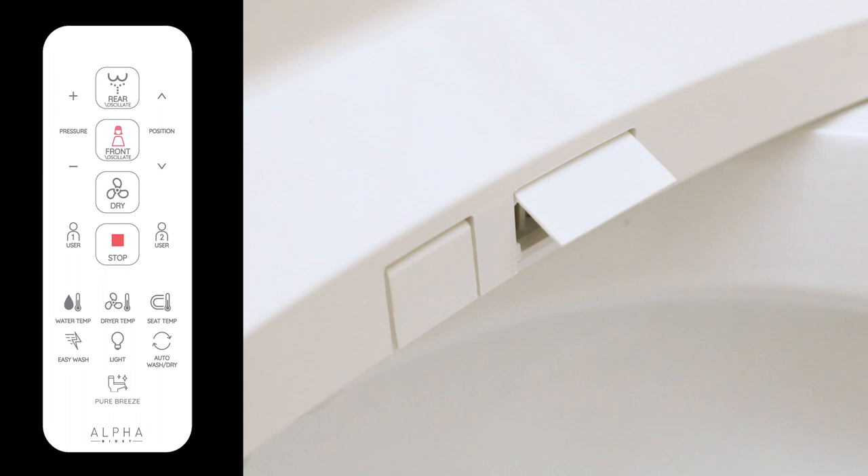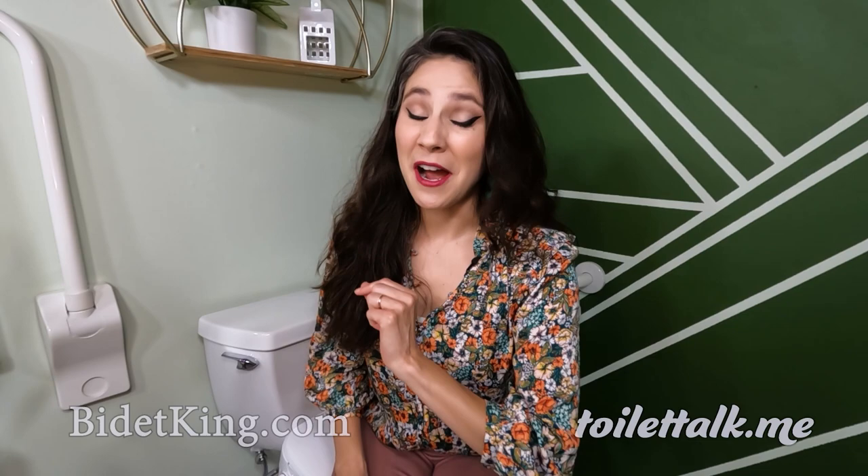Pull up those pants and get ready to rock on with your bad self. Quick recap: you don't need to wipe your bottom before using a bidet. Bidets don't splash poop everywhere. You do need to dry your bottom after using one. And if your bidet has an air dryer, just use that function — don't wipe at all. If you have any questions, please head over to bidetking.com or toilettalk.me. Remember, I've got your backside.